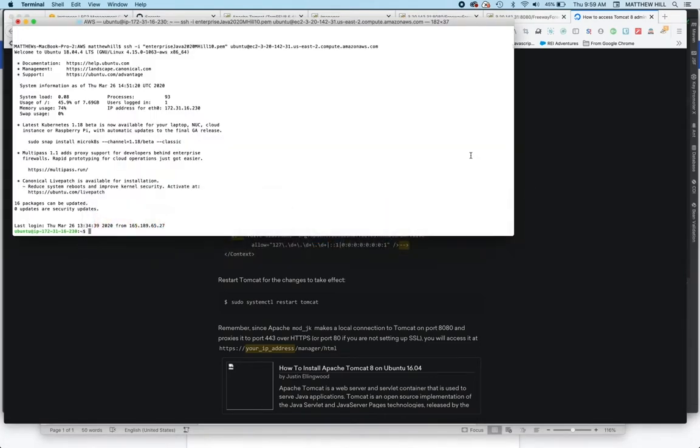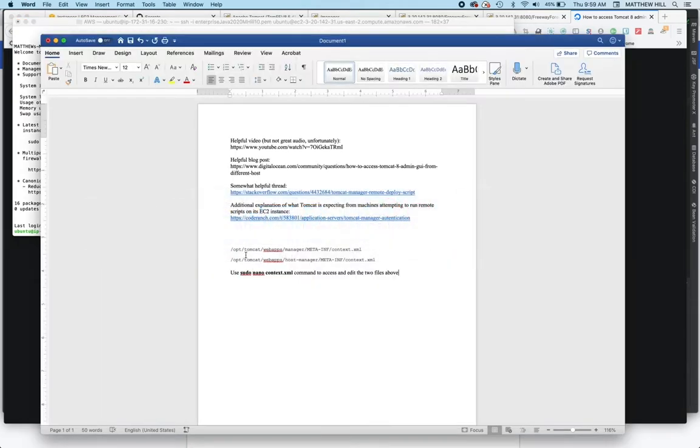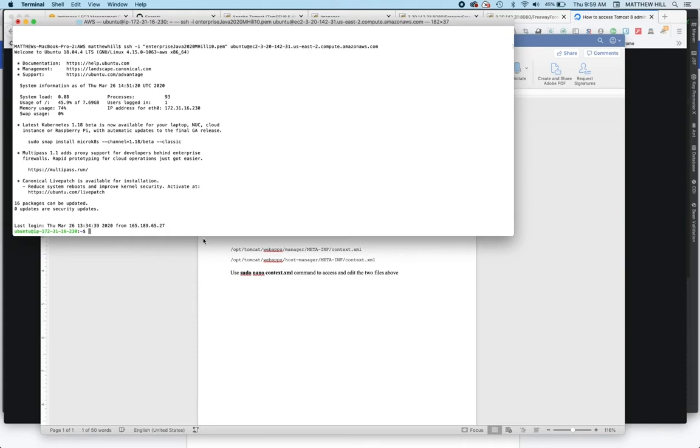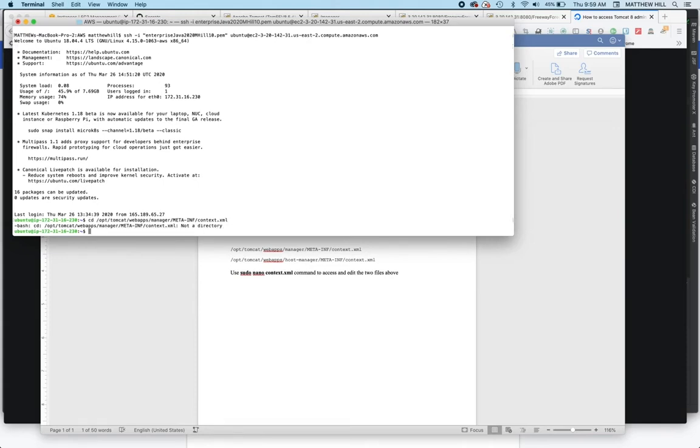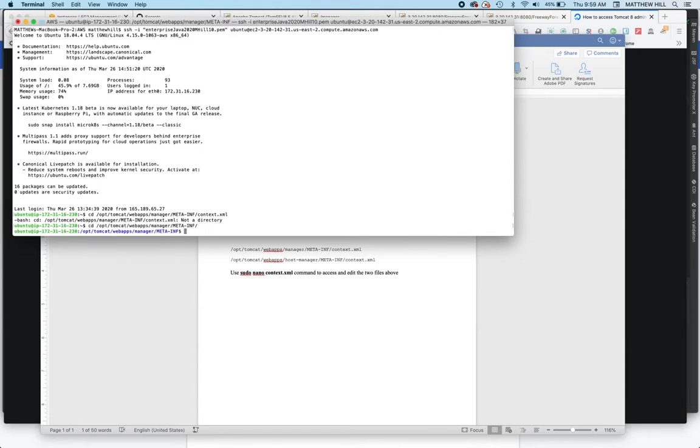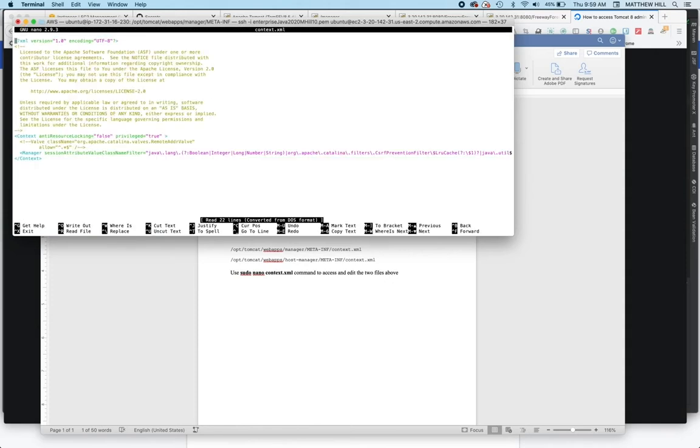So let's do that quick. I've already done it, but I'll just show you where it is. So actually, I'm just going to grab it and CD to it. Oop. I don't want to put the file name at the end of it. I could sudo nano, I suppose. I like going to the directory itself and then sudo nano file name to bring it up. And as you can see, I have already commented it out, just like you would a normal HTML comment.